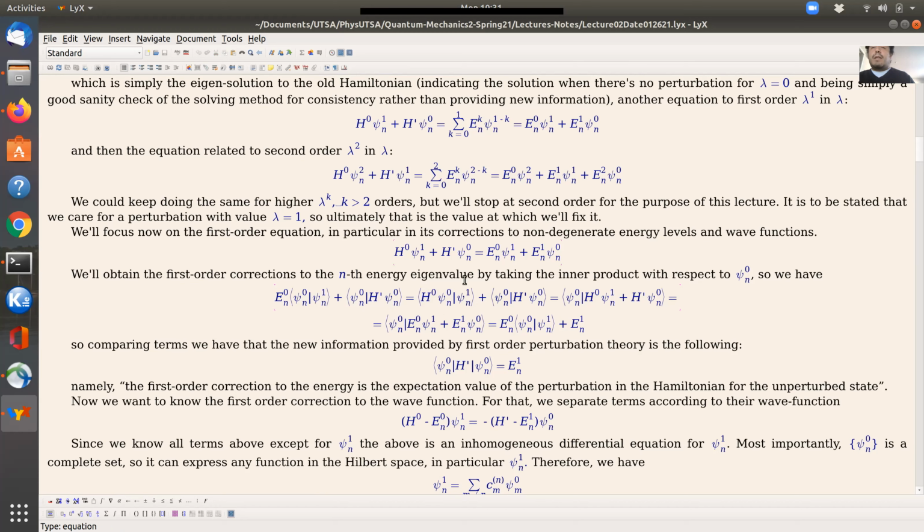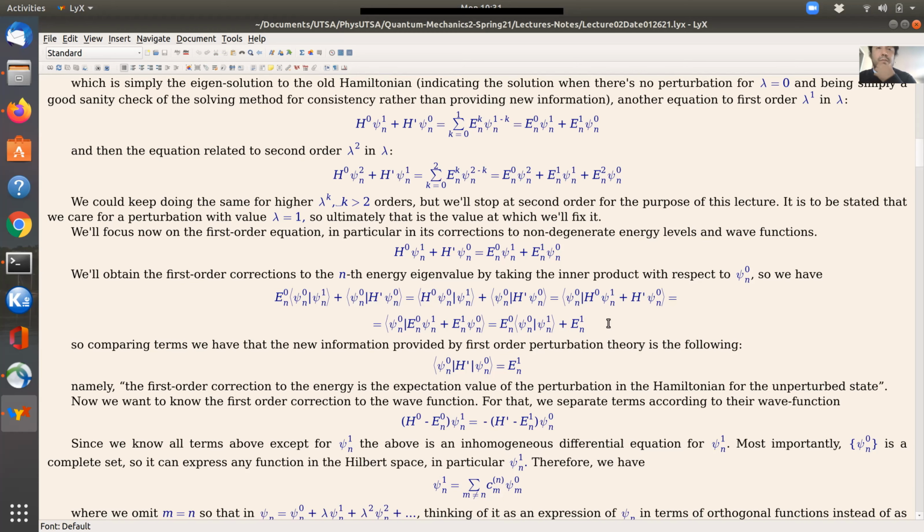And now on the other side, while you're applying the inner product, this one is easy because on one hand, you have constants, some of them come out. Well, of course, you applied linearity before. And then this will just be the inner product of phi 0n with itself times E1n. So because of orthonormality, you have a factor of 1, and that's why you only get E1n plus E0n. And then you have the inner product of phi 0n with, sorry, psi 1n. I'm sorry if I forget sometimes to use the right words for the Greek letter.